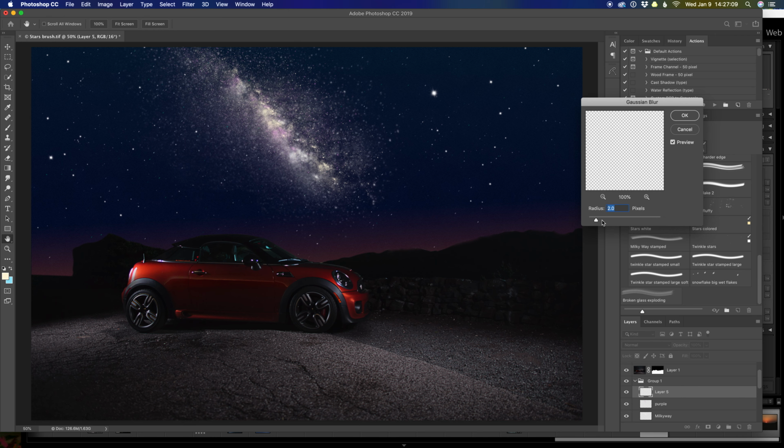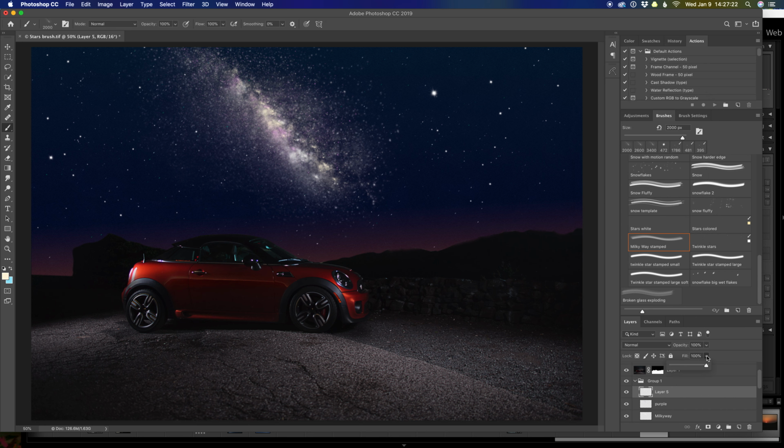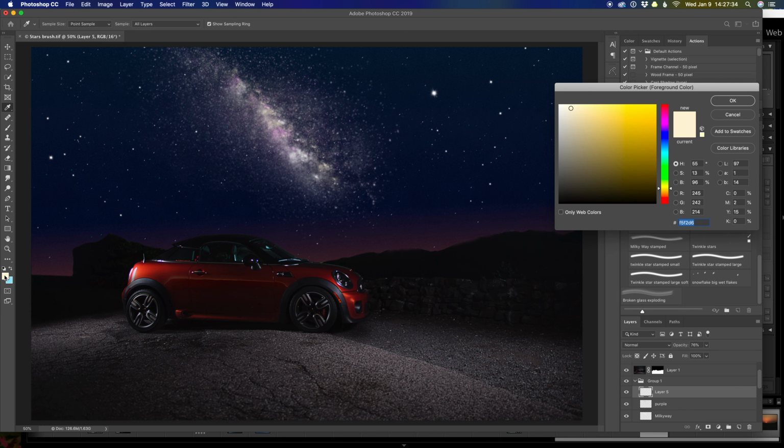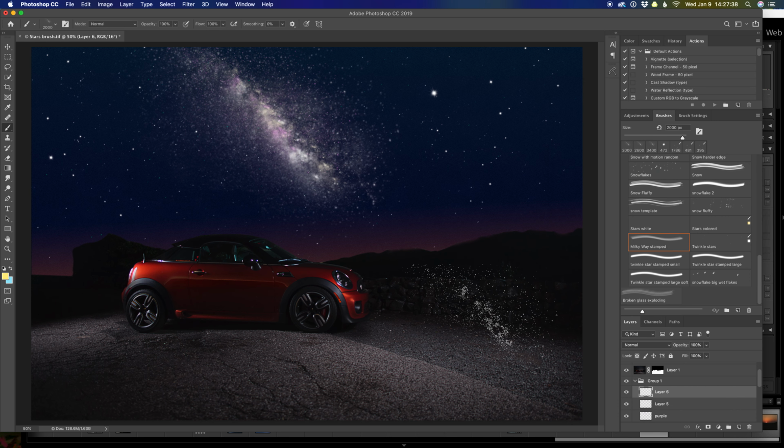I just want the look of the stars, and I really think that this one got a little overdone. So I'm going to bring back my opacity. There we go. And I just want one more little guy in here. It's a little bit brighter yellow because I've noticed that you tend to get a lot of yellow and purples. I'm going to make it small.